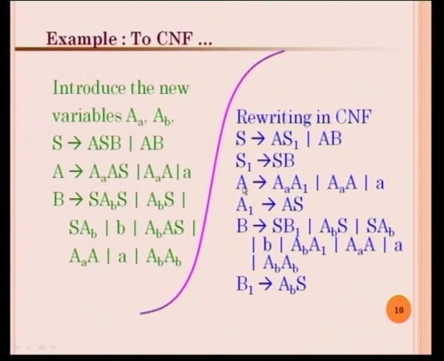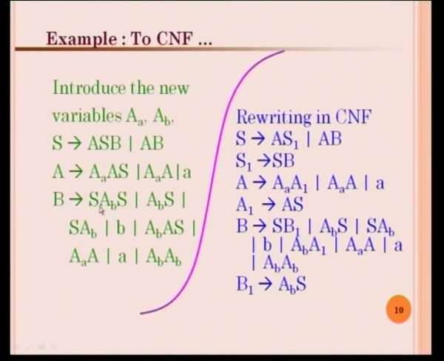Then when you go for the production rule for A, we find that there is A with suffix A, then once again capital A, then capital S. So, 3 variables are available, but we cannot have 3 variables simultaneously on a production rule to call the grammar CNF. So, there is a need for breaking, as we have done for S. It is going to be AA followed by another new variable called A1, and this A1 is going to be the left hand side of the production rule whose right hand side is nothing but this AS. So, we will have capital A followed by capital A with suffix A and capital A1, and capital A1 is going to be A followed by capital S. The rest of the productions for A are already in Chomsky normal form: A with suffix A, capital A and small a.